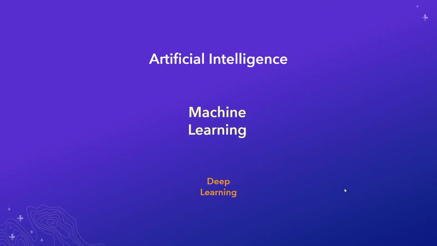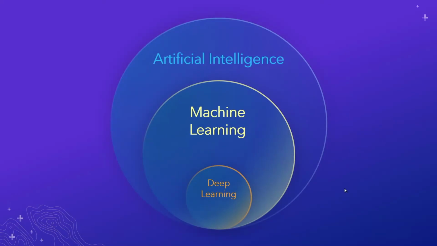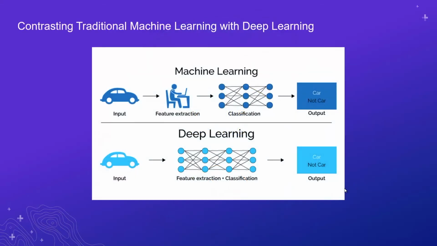And deep learning is one type of machine learning that loosely resembles the human brain. It's based on deep neural networks with several layers of neurons, and where these networks figure out by looking at the data what the outcome should be, what the predictions are. So that's one way of looking at machine learning and how it's a superset of deep learning. But there's another way, and that's how about contrasting traditional machine learning with deep learning. How traditionally machine learning is different from the newer deep learning techniques.